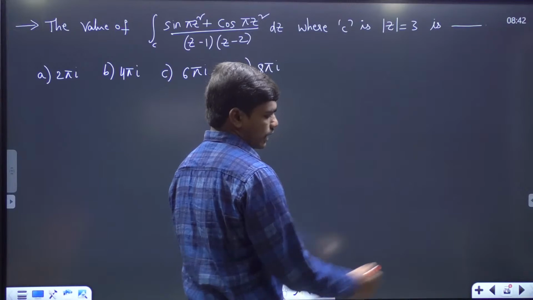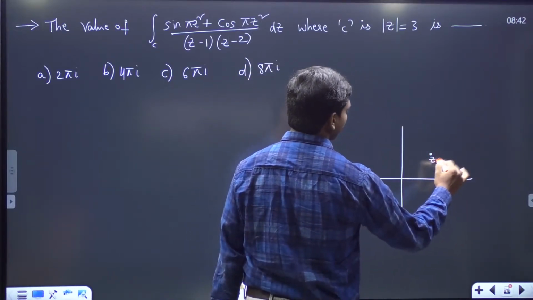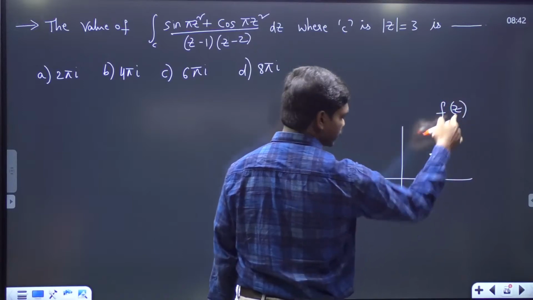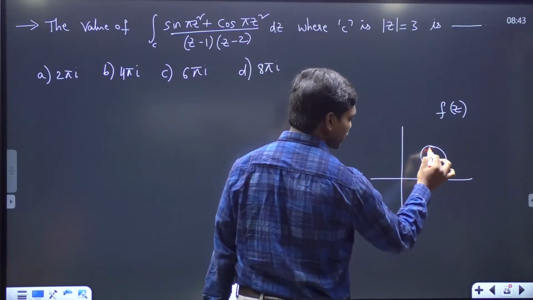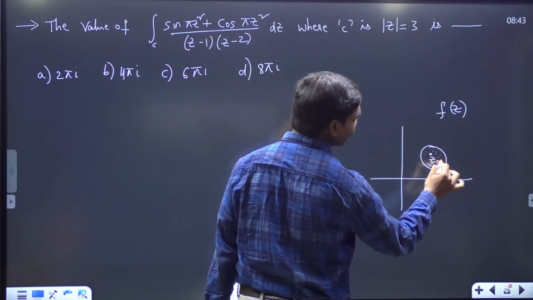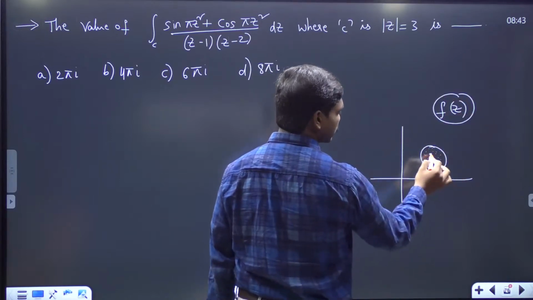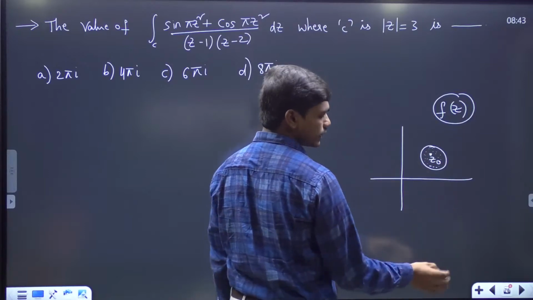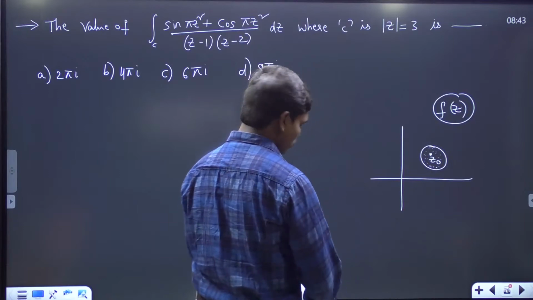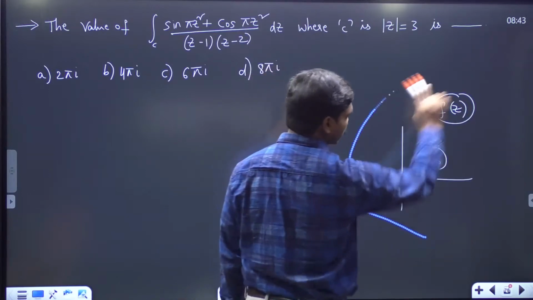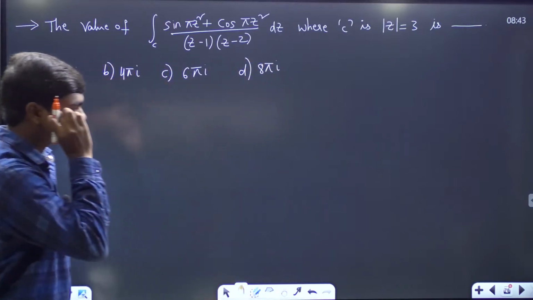Manoj, what's the meaning of analytic? For example, if you take this is a complex plane, if this is a point z0, if I say this f of z is analytic at this point z0, then along with this point, within some neighborhood, means at every point within this neighborhood, this function should have a derivative existing. Okay, this is called, then we say this f of z is analytic at this point z0. For the function to be analytic, the derivative should exist at that point and also at every point within some neighborhood of z0. This is what I have discussed when dealing with analyticity. You can go to lecture 3, Manoj, if you want, in complex calculus.